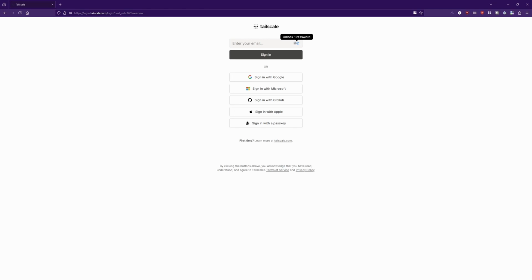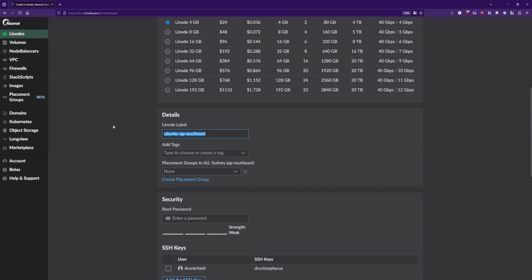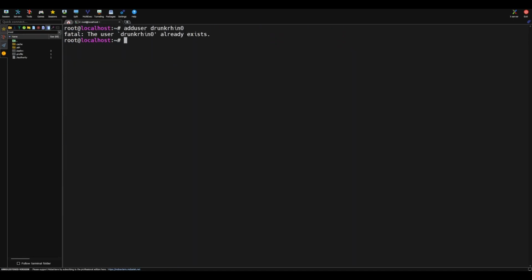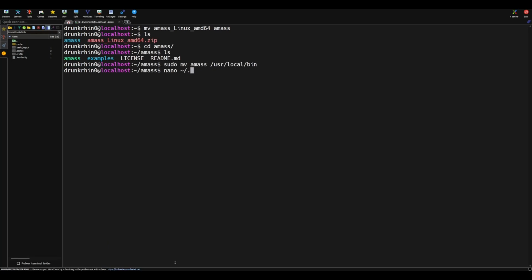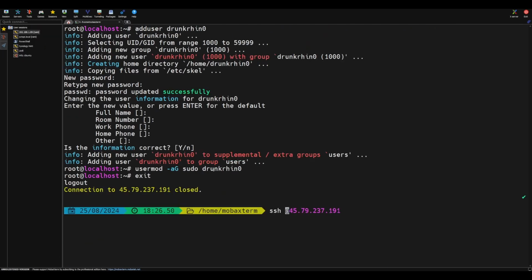Now that you have secure access and a network set of devices, we still need to set up our VPS and lock it down. In the interest of time for the video, I won't be going over how to set up a VPS, getting Ubuntu updated, and installing Amass. But if you'd like to do so, and you need a bit of help, it'll be on the associated blog post.